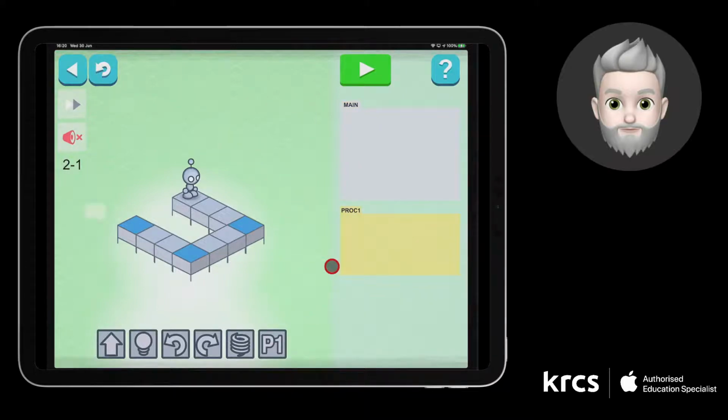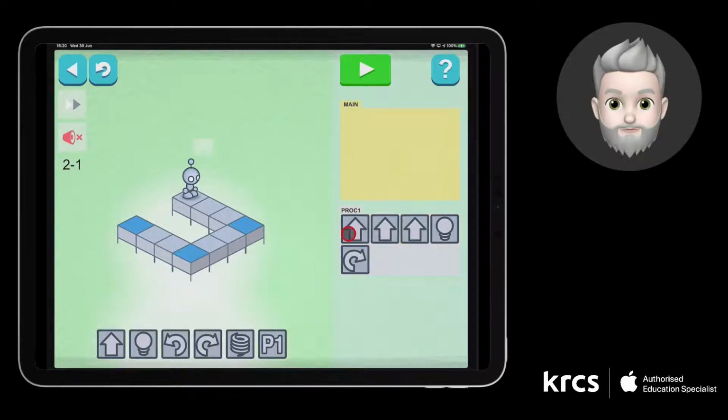So a procedure is a command that you can run multiple times. So in procedure 1, I'm going to tell the LightBot to go forwards, 1, 2, 3. So forwards, forwards, forwards. I want him then to put the light on and turn to the right. So that's my procedure.